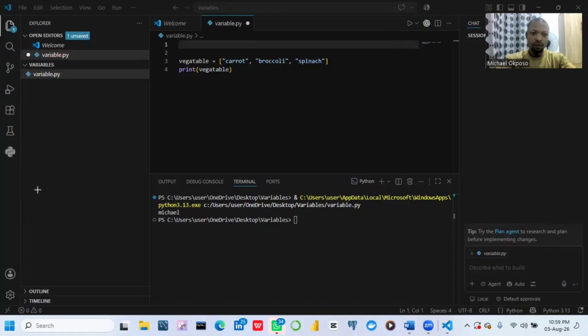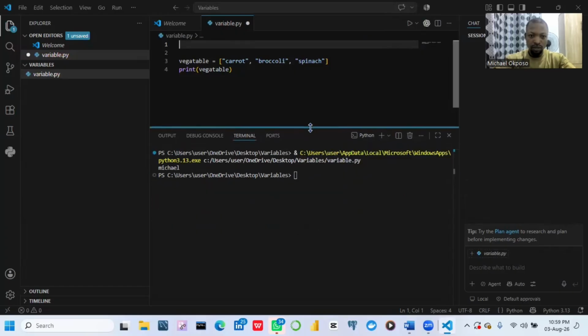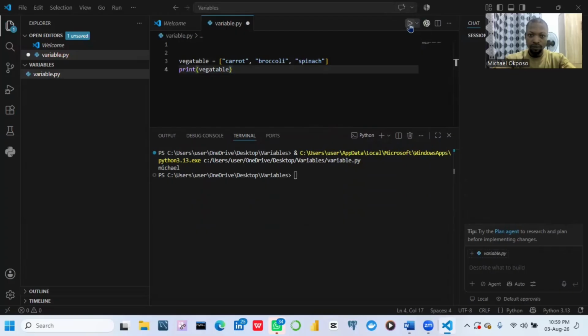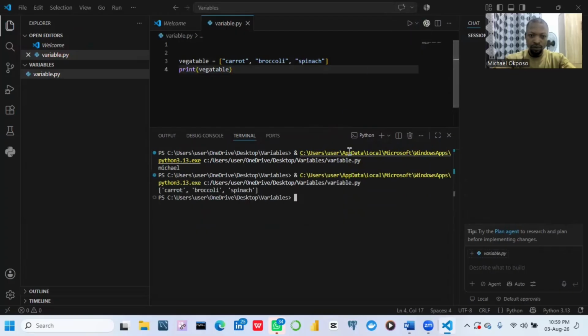So let's click on it and let's see what comes up in our terminal. Great. So we see the different vegetables inside our variable. We have carrot, broccoli, and spinach. So this is how a Python variable works.